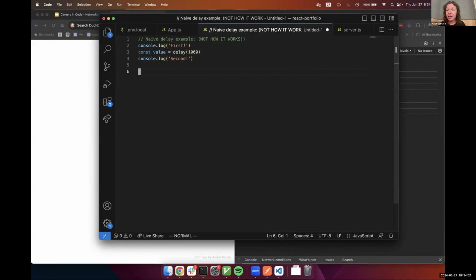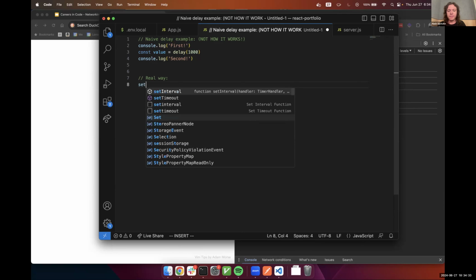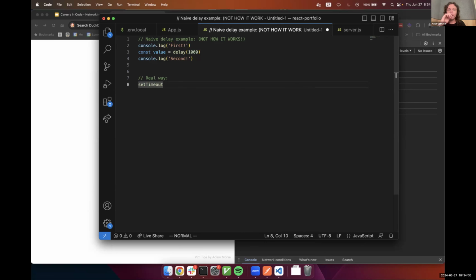The way you actually do this in JavaScript is there's a function built into the global scope called setTimeout. I think Max used this; he talked about it a bit. setTimeout takes 2 parameters. The first parameter is what's called a callback.